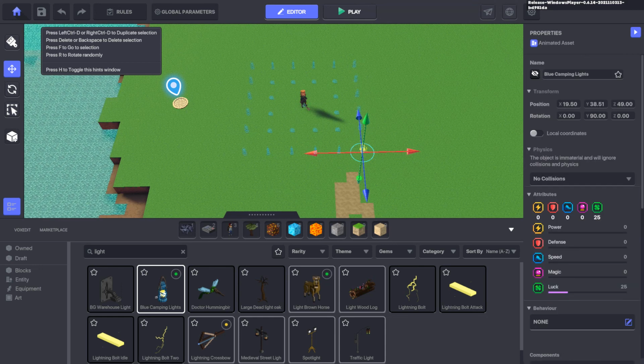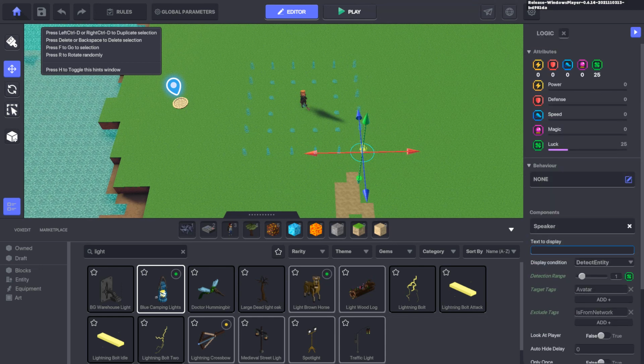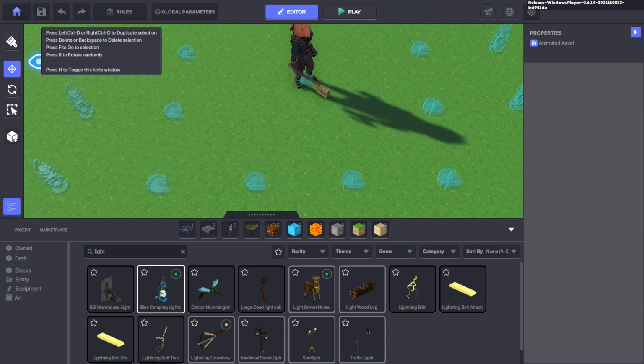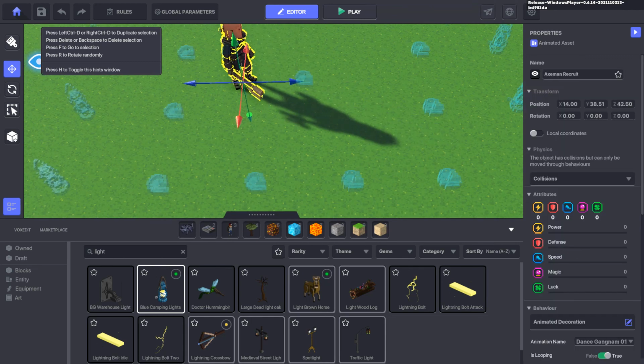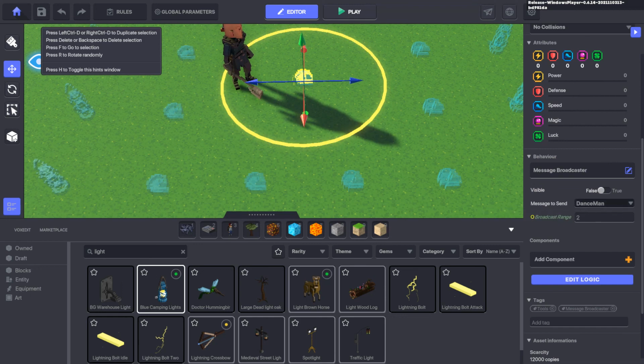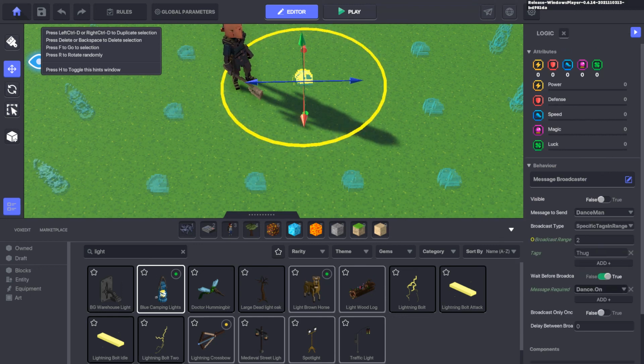Each one of these is triggering a message based on the avatar passing through its sphere to turn the dance off. And again, we need to use another speaker component, or sorry, another message broadcaster to trigger the message on our character. So this one's saying, dance, man. And we're waiting for that dance on message.